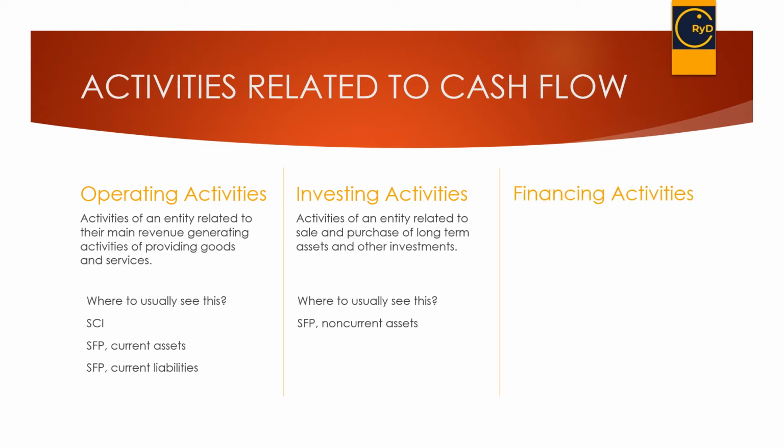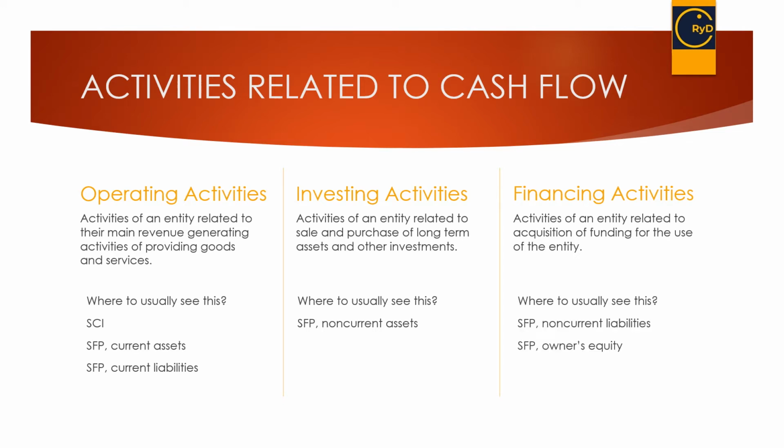financial position. And then for our financing activities, we have those activities related sa acquisition of funding for the use of the entity, no? So, asa ganini nato makita class, ato ang non-current liabilities and owner's equity section of the statement of financial position. So, kanilang siya class, no? Maulang ni ato ang timan-an.